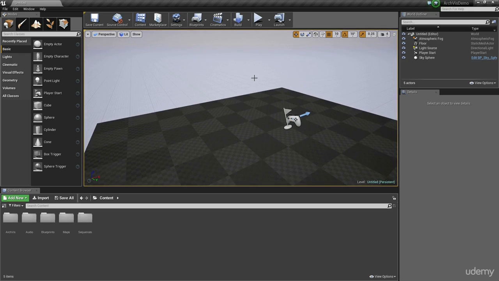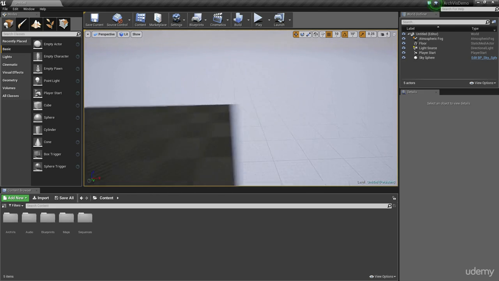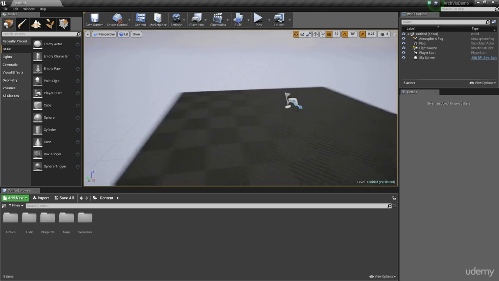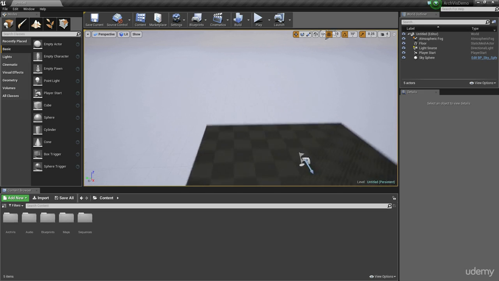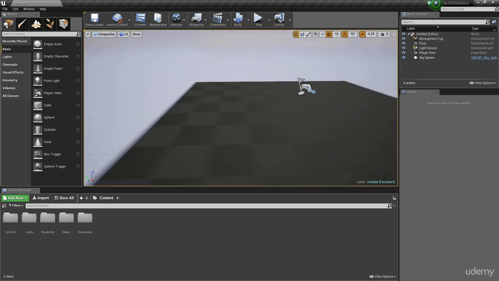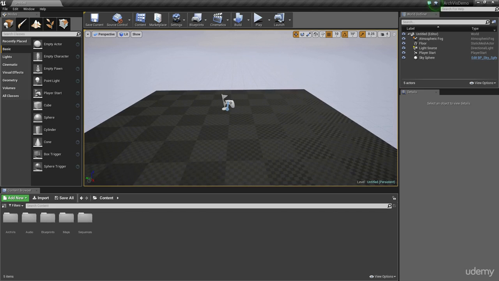Now, if you don't want to use your keyboard as well, you can use your left click to move around the viewport like this. You'll notice that as I rotate left, it moves left, and as I rotate right, it moves right. And if I hold both at the same time, I'm able to move directly up and directly down, or directly left and directly right. So that's how you can have up, down, strafe left, and strafe right going on.